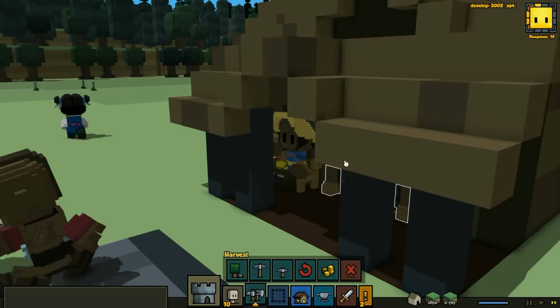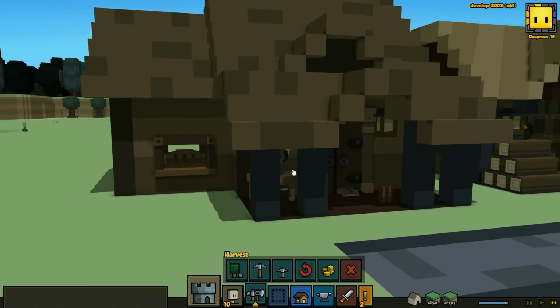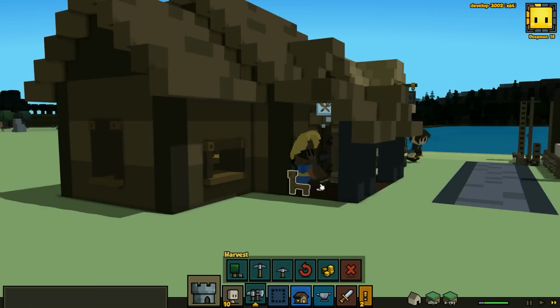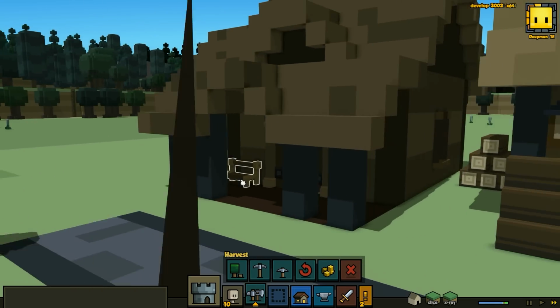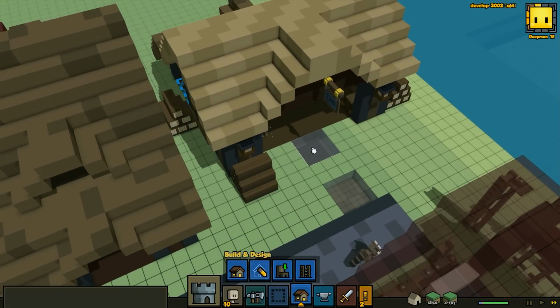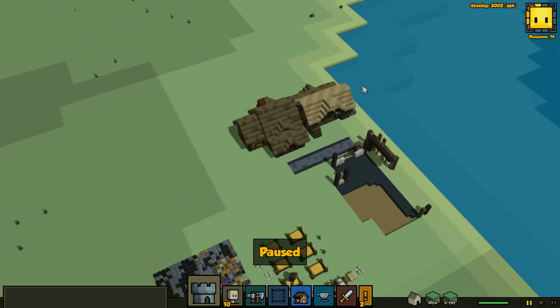I really like this bench out on this porch. I mean, they don't have quite the perfect view because of the supports there, but I think it looks nice with a little bench there. Also, we're going to be making these stepping stones as well.